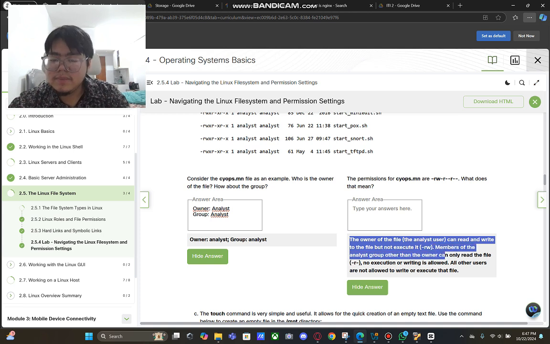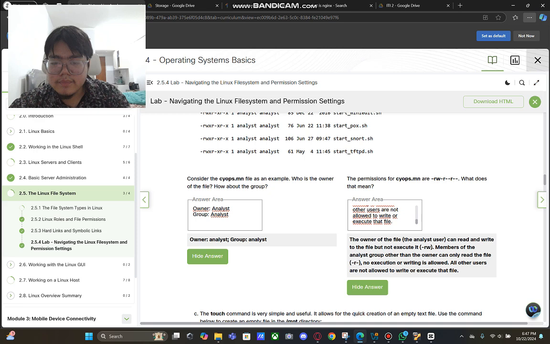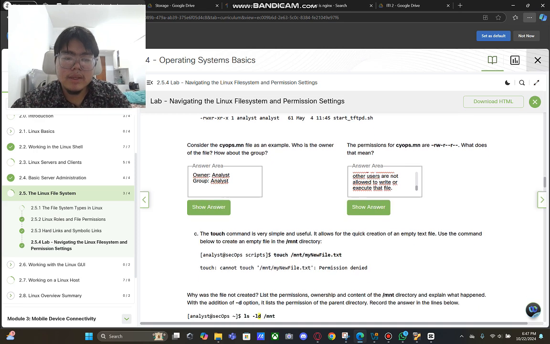Members of the analyst group other than the owner can only read the file, which is r--. No execution or running is allowed. All the other members are not allowed to write or execute that file. Okay, put that here.